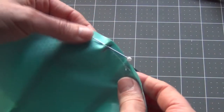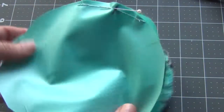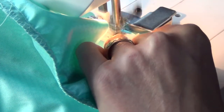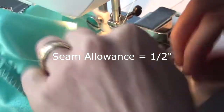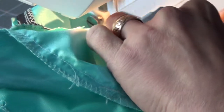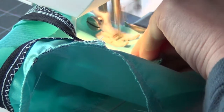So we're going to just sew, just like we did on the other side of the bag, we're just going to sew a circle all the way around the bag. Lock my stitch, and then we'll just go all the way around, maintaining a 1/2 inch seam allowance. And again, if you want to do pins, do pins. If you want to mark every 1/8 of the bag or every 1/4 of the bag and line those up, line those up. If you want to mark the 1/2 inch seam allowance on the top circle so that you can follow a sewing guide, then do that.